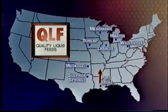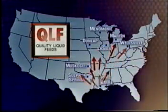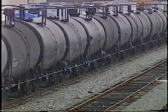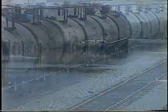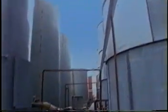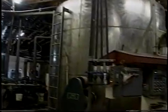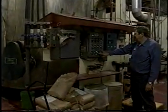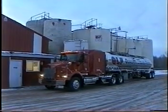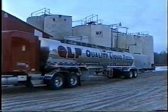QLF's numerous state-of-the-art manufacturing facilities receive molasses from LSCPI as it is needed. Smaller quantities are shipped using semis, and larger quantities using rail cars or barges. This barge is being loaded on the Bayou Teche for transport up the Mississippi River to a QLF manufacturing facility. In QLF's manufacturing process, we carefully combine Louisiana cane molasses with other ingredients according to strict specifications. This ensures you get the highest quality, most consistent product available on the market. After the products are manufactured, they are available to liquid feed dealers and dry feed manufacturers.